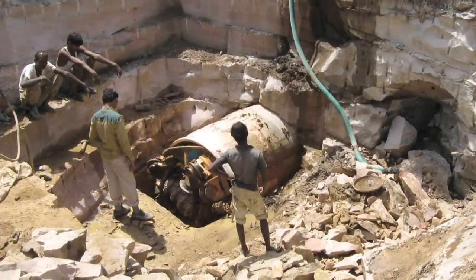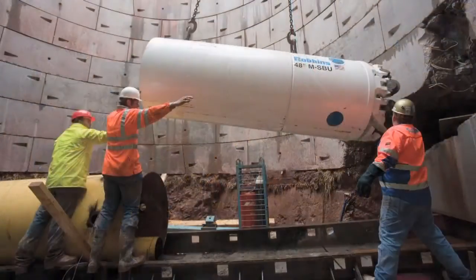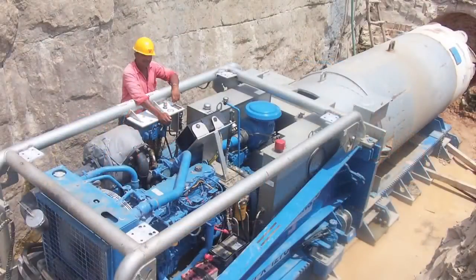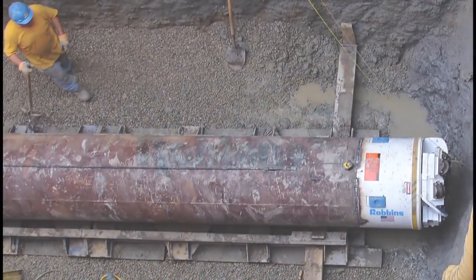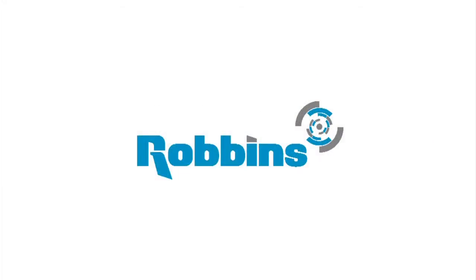Robbins SBUs have been proven by hundreds of contractors around the world, from natural gas pipelines in the United Kingdom to water tunnels in India to gravity sewers in the USA. Robbins, the most trusted name in tunneling.